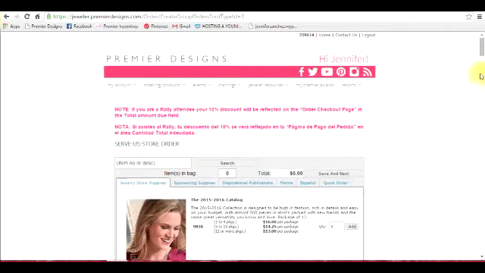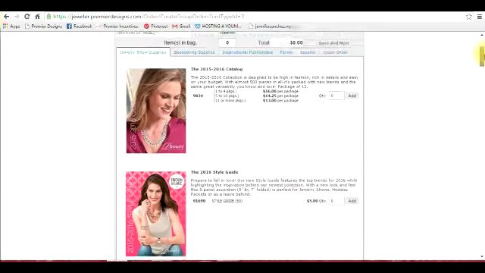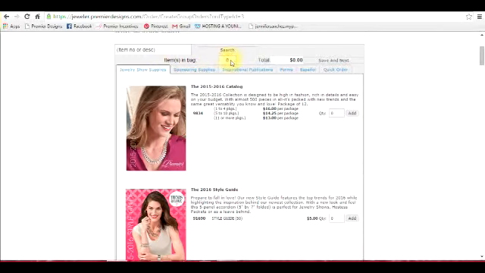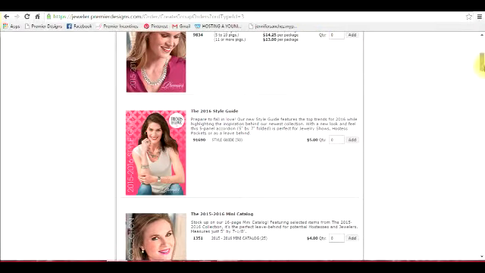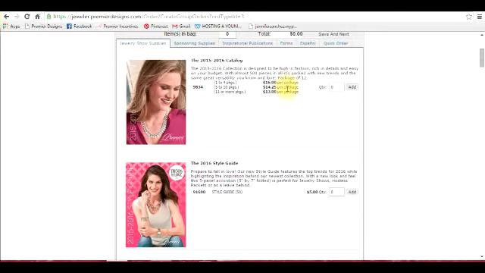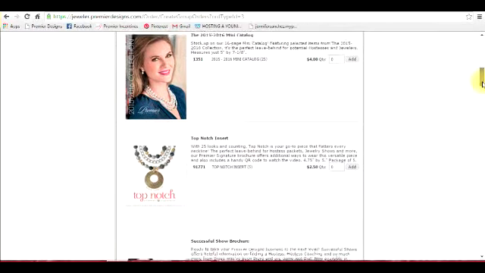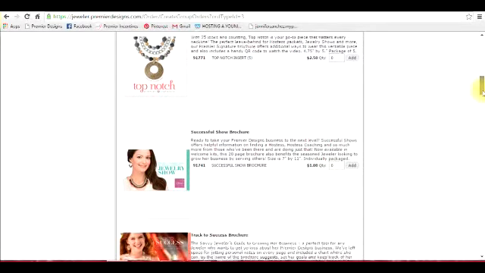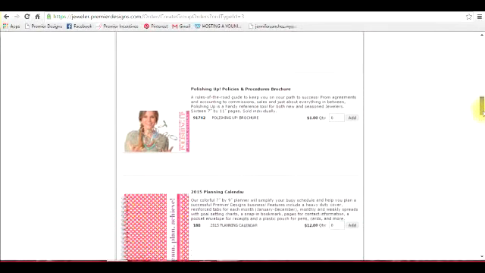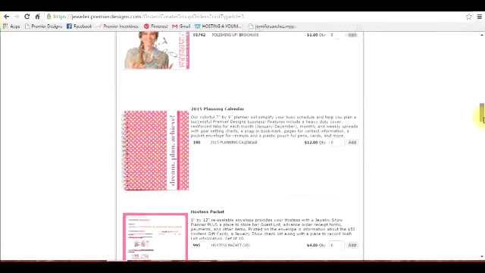Service store is where you, like I said, order your catalogs. So right up on top, it tells you how many items in your bag and what your total's up to. Jewelry show supplies are the catalogs. You see that there's different prices depending on how many you purchase, but you would just add the quantity right here to your cart. This is also where you get the style guide, the mini catalog, any inserts that we have. And these bottom two brochures, 3 brochures actually came in your kit. So if you did need to order more, they're there.